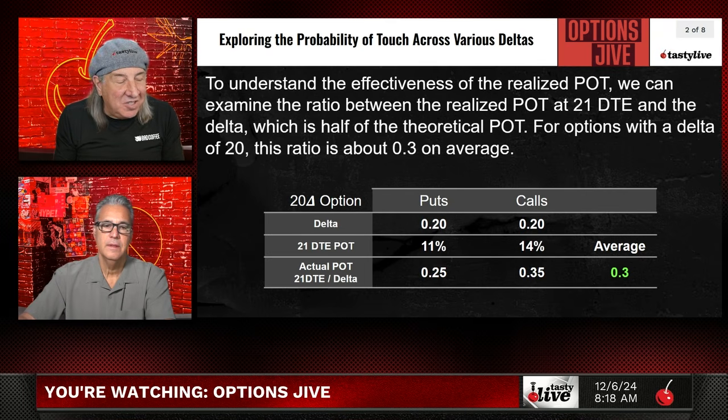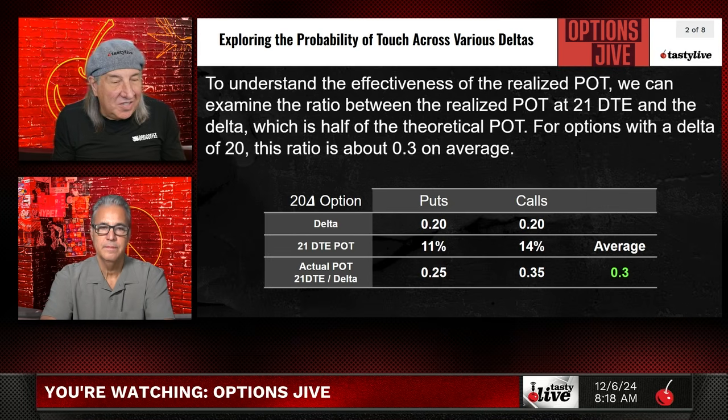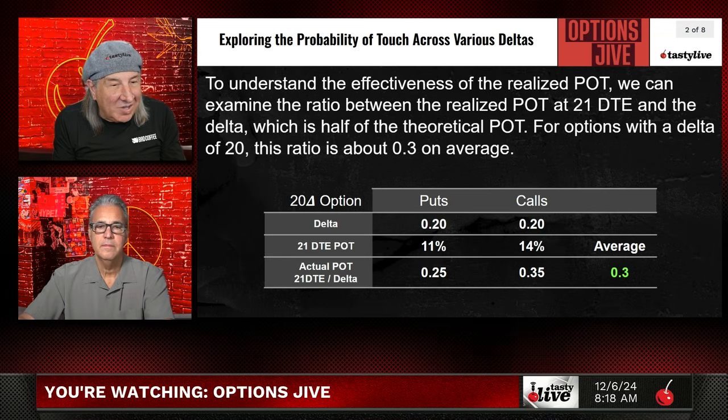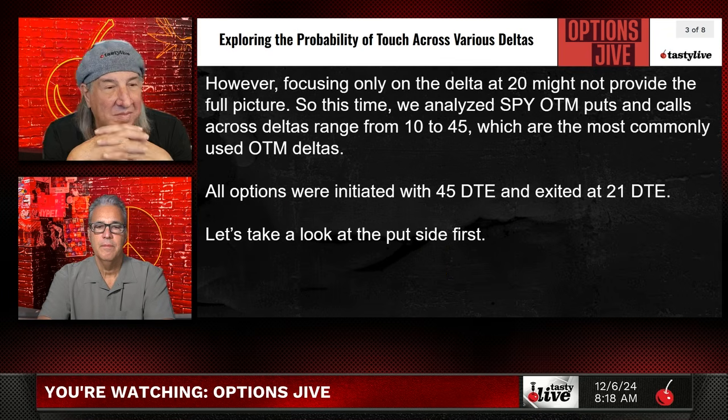Like if I said to you the chance of the market going down and touching a stock at a certain level is 40% if you sell the 20 delta option. But in reality, if you manage early, it's only 11%. You'd be like, oh, that's cool, I'll do that. Agreed. That's all it is. So let's go to the next slide.